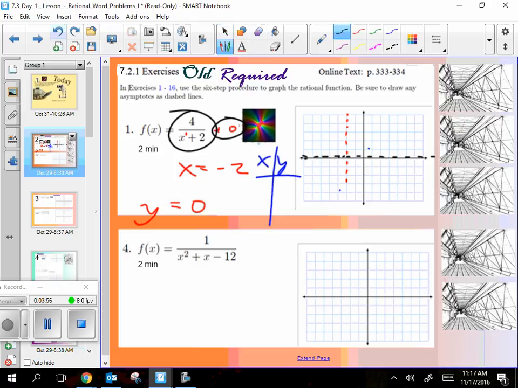The vertical asymptote's at -2, so maybe -3. Get why I'm doing that? Because I need something to tell me if it's either up here or it's down here. So I picked x was -3 here to tell, am I going to go above 0 or below 0? When I put in -3, I get 4 over -1, which is -4. And -3 gives me -4, and that tells me it's down here. So, -3, actually I can erase this now.